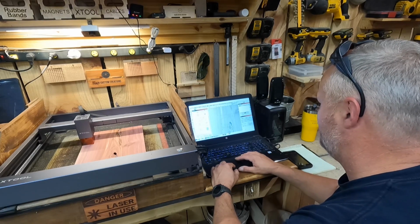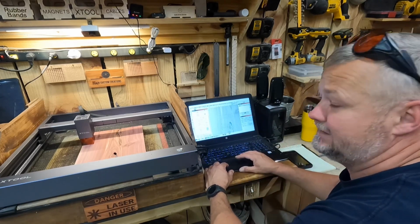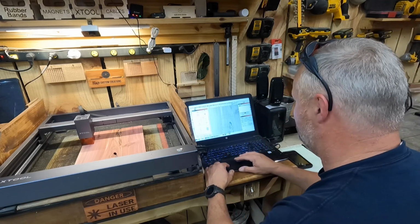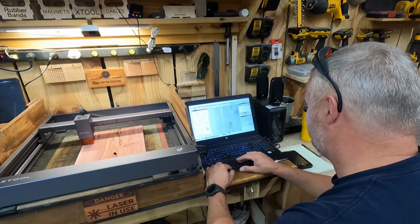I went with the Bauhaus 93, and don't hang me if I've jacked the pronunciation of that up, but that's the way it looks. So we're going to go with Bauhaus 93. All right, I'm going to move my text. I'm going to make my text bigger because I want it to kind of fill my peach up a little bit here.